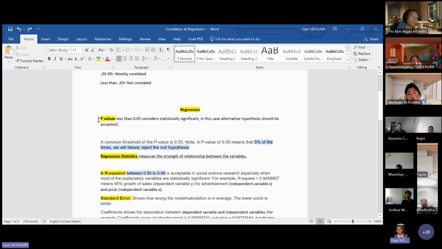So if we find the p-value is 5% or less than 5%, meaning the p-value is 0.05 or 0.04 or 0.03 or 0.02, 0.01, then we will say both variables are statistically significantly related to each other. And another thing, please keep in mind, at the same time we need to do only one regression analysis. We can't bring all of them together, or we shouldn't. We will be doing one regression analysis at a time.